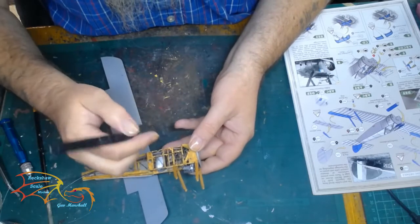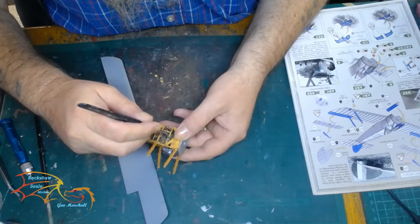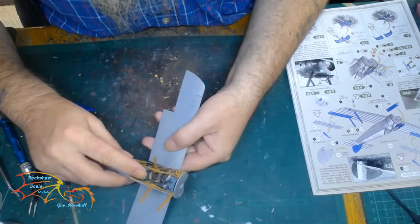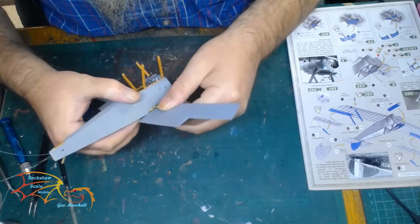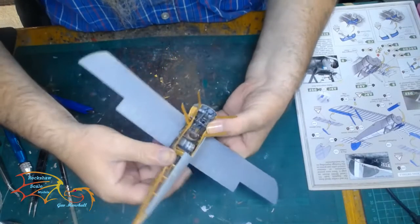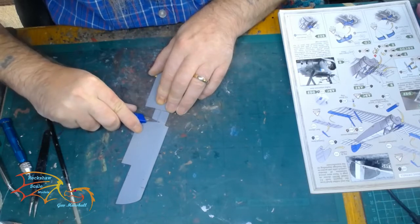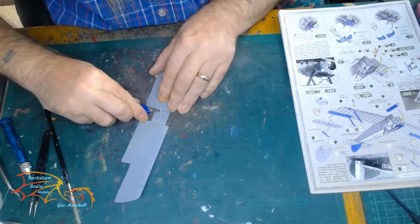for the fitting. It's very tight, so because I'm using my own thing, as in I'm scratch building the fuselage frame, it's not going to be in the same tolerance, of course, as the actual kit intended. So don't do this unless you're 100% sure you know what you're doing, especially on a kit like this. Try it on a cheaper kit maybe and see how you get on, but this one will take a lot of trimming and working out as I'm going along to make sure everything fits. And I'm just taking tiny amounts off to start with, as I go along, just to make sure I'm not going to be removing too much material.